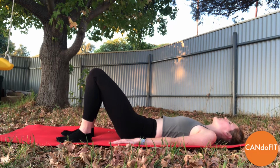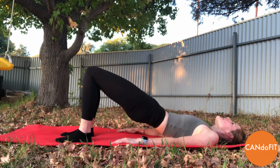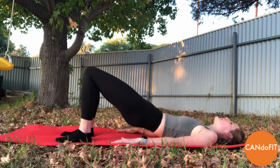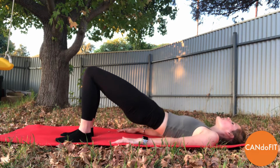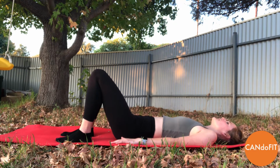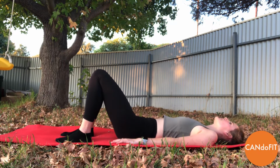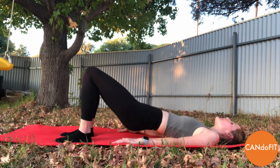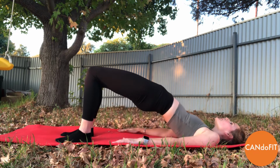So really listening to your own breathing, making sure on the inhales we check in with our bottoms, making sure they're engaged, nice and tight. We really want to peel the back up off the mat. Really trying to lift the hips up as high as we can. So we're trying to push through the heels of our feet to engage those glutes, engage the bottom. We should be feeling it through the bottom.